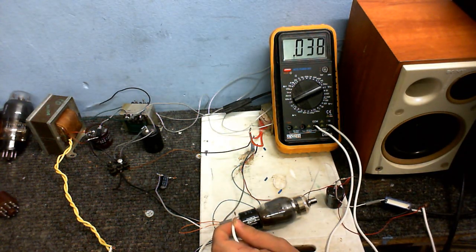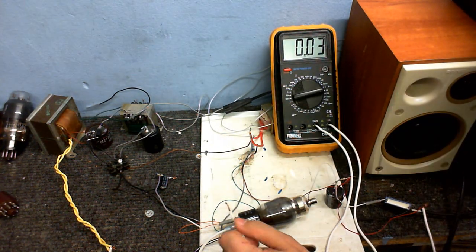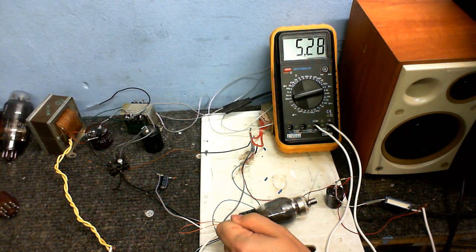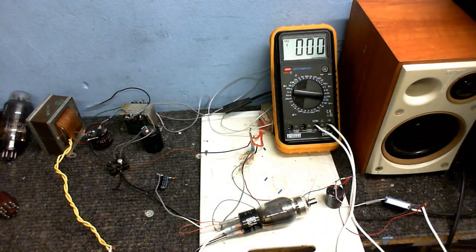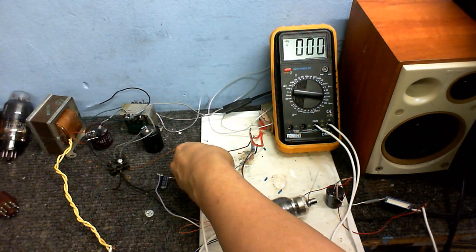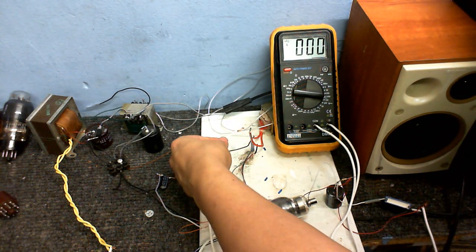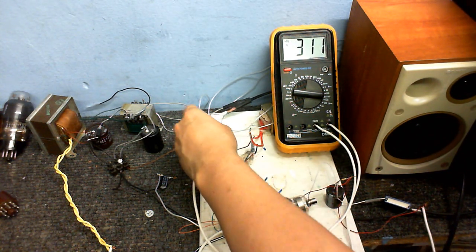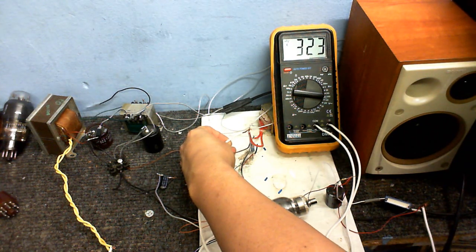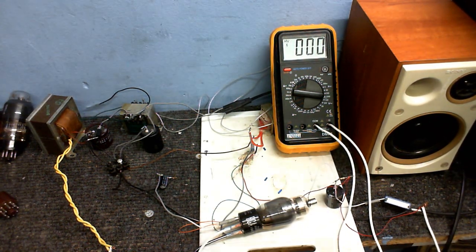Of course, I can measure the cathode voltage. I'll have to put my meter up a little bit. Cathode voltage, well, you already know what that is. It's about 6.5 volts. Voltage going to the screen grid through this resistor is about 302 volts. Power supply voltage is about 330 volts. And on the plate we have about 323, which is a bit too high for this tube, but I'm going to take care of that later on anyway.